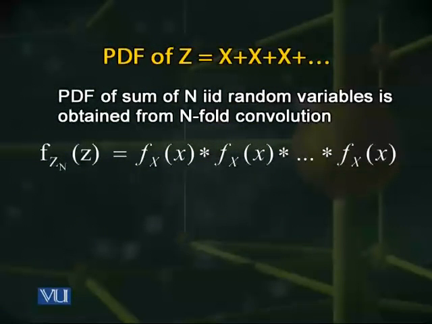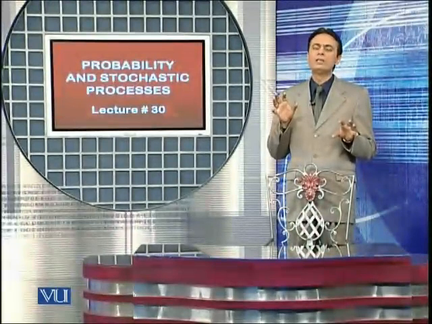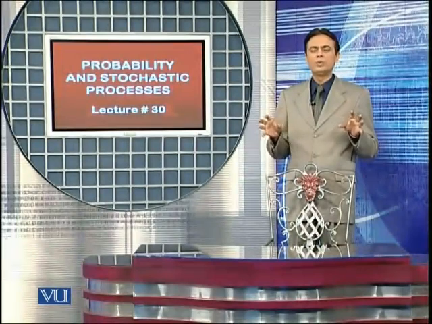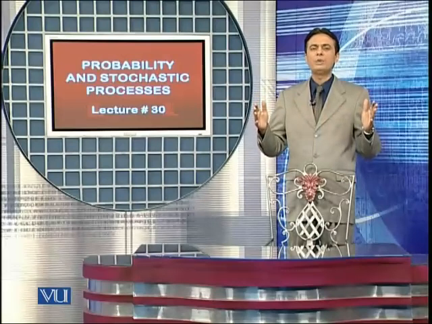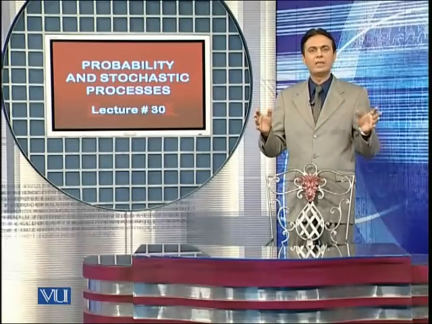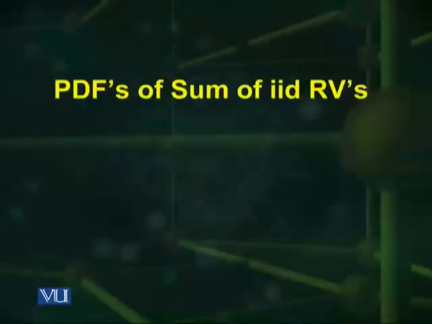That is the nice part of having independent random variables and having a simple convolution that gives you the PDF of the sum of n independent random variables. When you convolve the PDF of one random variable with the PDF of another random variable, you usually get a smoothing effect, and the extent of the resulting PDF is usually larger than the original PDFs. So let's have a look at a few simple cases.